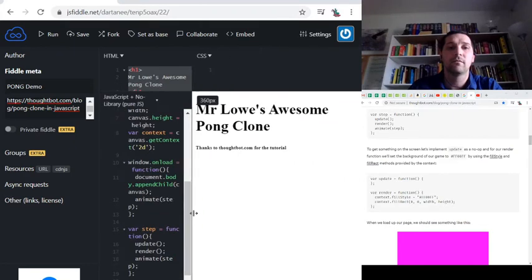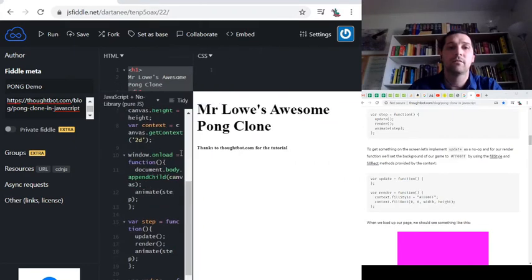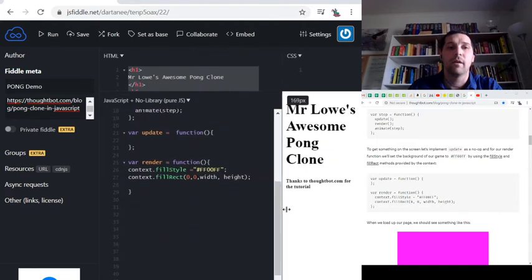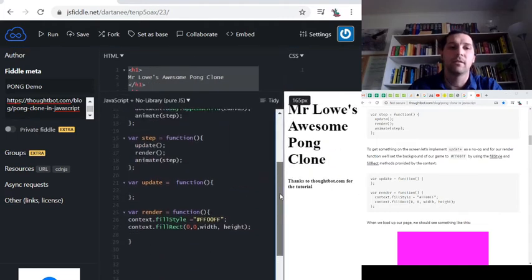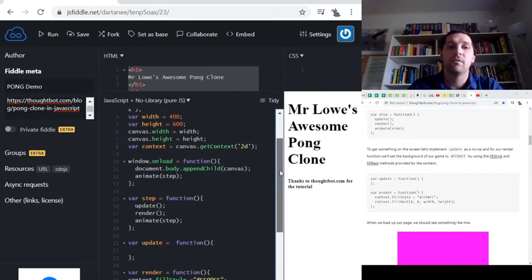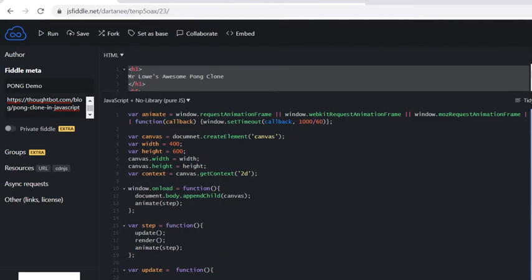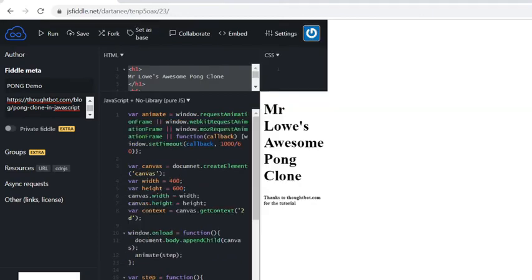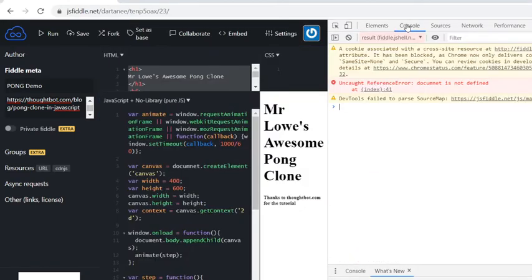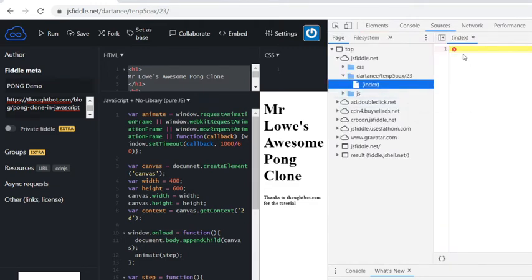Run it. Something's wrong. Okay, I mean, it's not the end of the world. Let's find out what we did wrong. Let's see. Let's make this a little bit bigger if I can. Inspect. Console. Okay, here we go. We're in our console. We've got a document is undefined on line 41. Index. Well, this isn't really helpful.